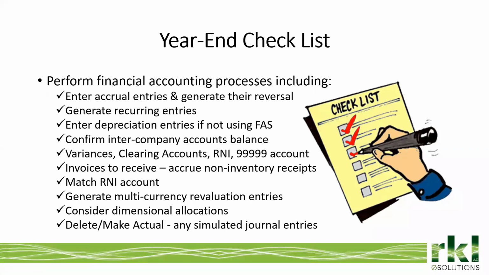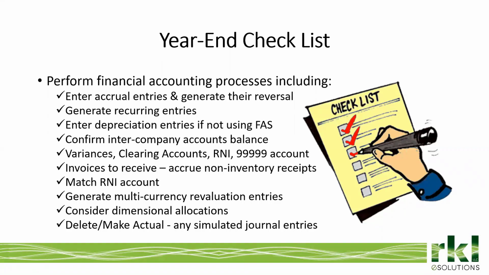And that was kind of the operational tasks, and now we're going to cover some of the financial tasks and transactions. So what we're going to want to start with here is to enter your accrual entries as well as generate their reversals. As many of you know, reversals are things that you can generate one at a time, or if you go under Financials, Current Processes, there is a function that will reverse all those en masse. Now you're going to want to generate all of your recurring entries. And again, there's a function for that as well.